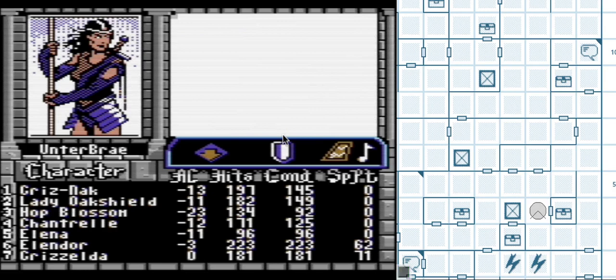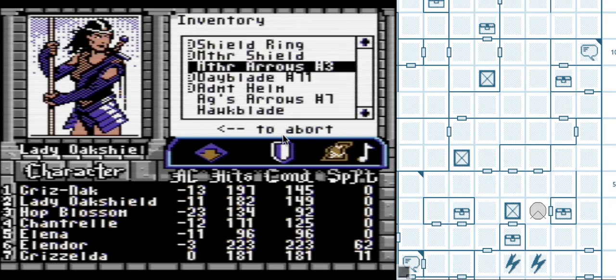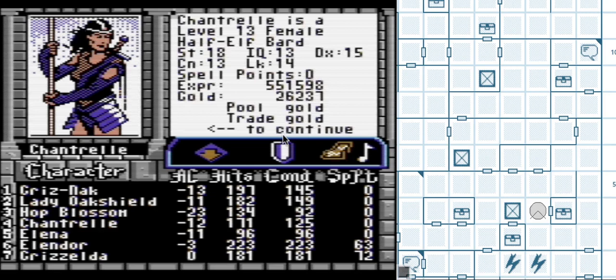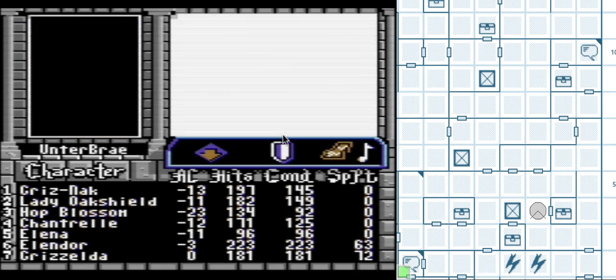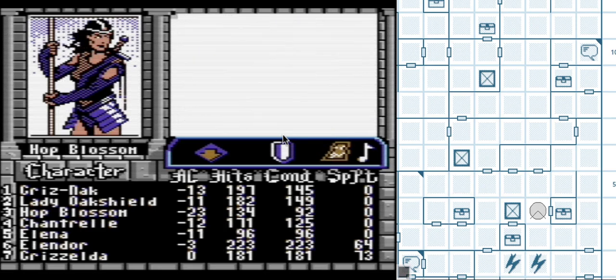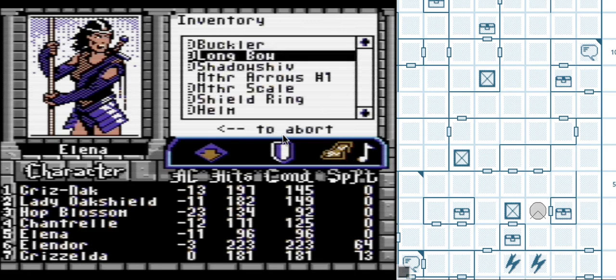Paladin, what do you got? Slayer figurine, which is crap. Mithril arrows, go away. This is our bard. Inventory is mostly clogged up with fire horns that I don't use because it's not strong enough. Mithril arrows with zero arrows was on our monk.